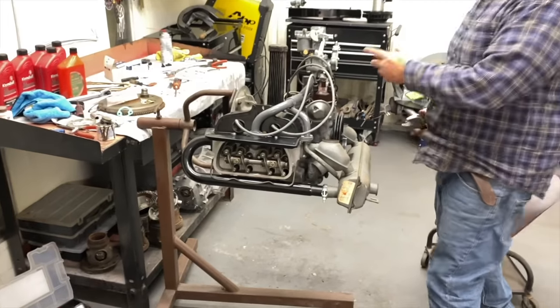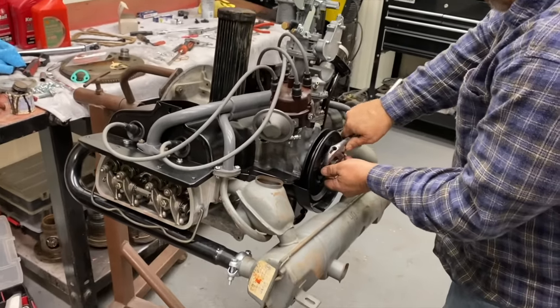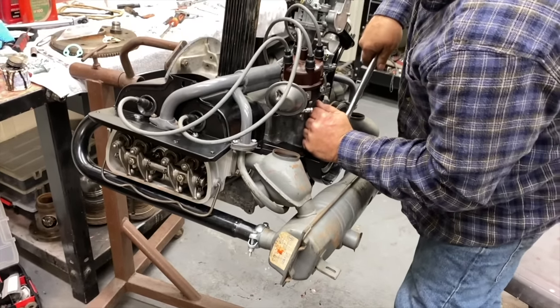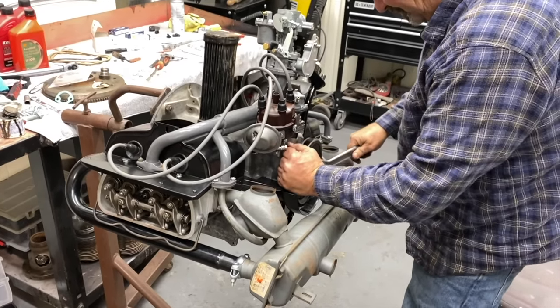Pretty exciting. We're pretty close. If we would have had the generator bolts, we'd be running this bad boy. We're going to have to go get some bolts. Yeah, we were missing a few bolts and nuts. But we're going to get it done for you guys. Definitely making good progress today.